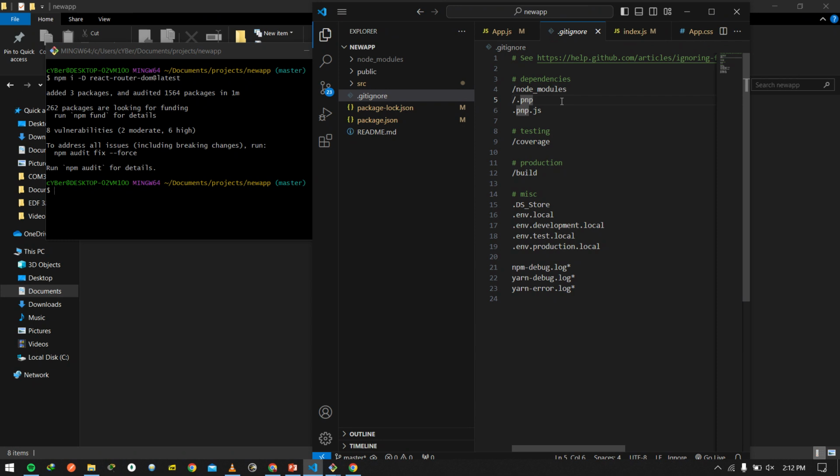Let's say someone clones this project on their PC, someone who did not make the push, and they find that the node modules folder is missing, because the person who pushed it ignored it so it would not go along. Now what is this guy going to do? Now you run the command npm install, right? So the command npm install helps us install all the packages, all the dependencies.